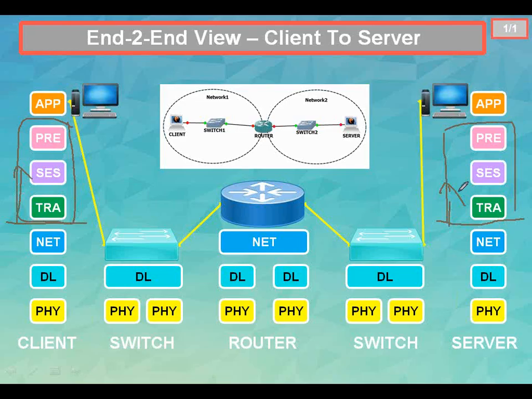The middle units, your switches and routers, typically won't do any kind of processing. There are some exceptions, of course, and sometimes the middle components will also do a little processing. Why is that? I will explain later. But the major processing happens in these three layers: presentation, session, transport. If this presentation encrypts, this presentation decrypts. None of the middle places have the presentation layer. So nowhere does decryption take place, because presentation is present only here and here.